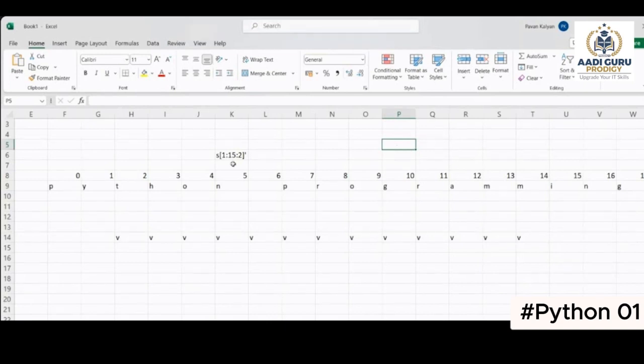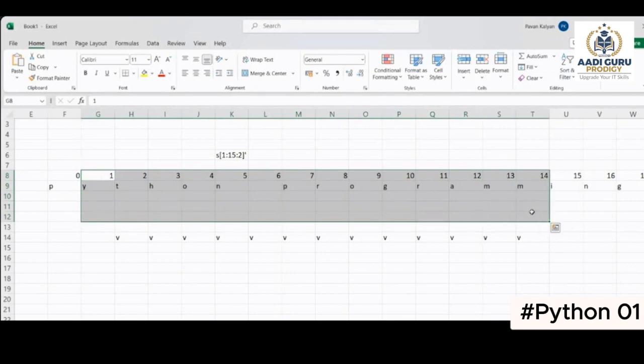So what they have done: start from house number 1 and go till 15. That means from 1 to 14 we have to provide. This is our target, and this is the range, from 1 to 14.